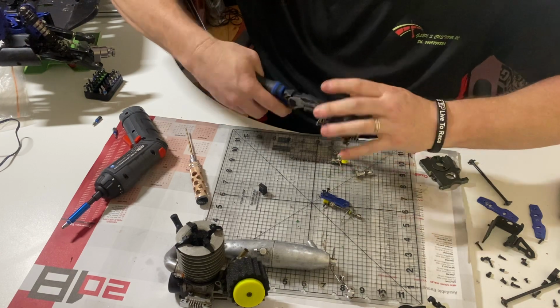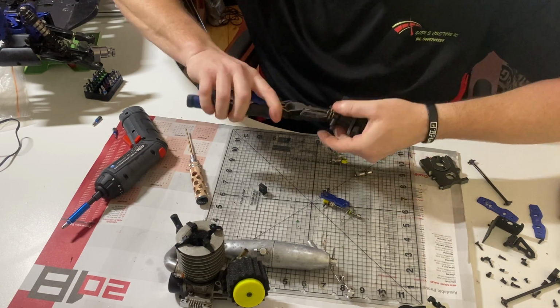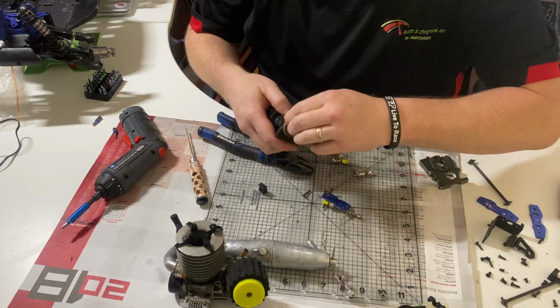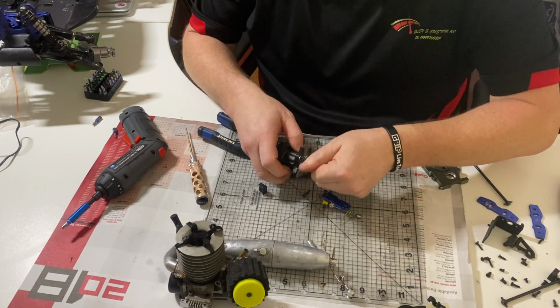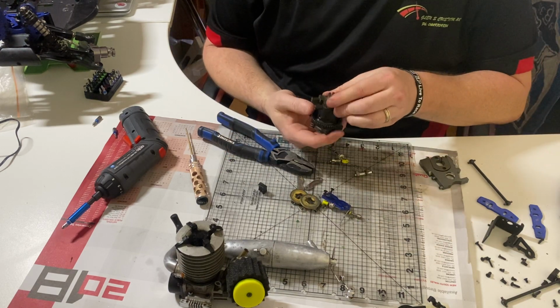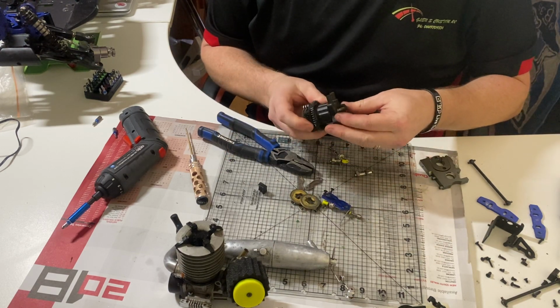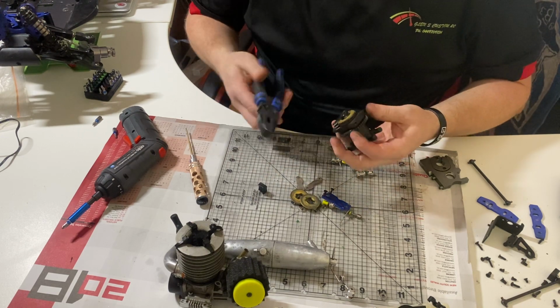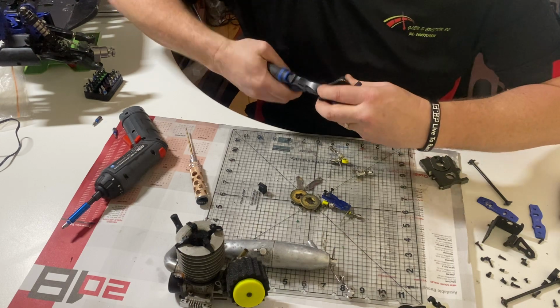I don't want to spend big dollars on this buggy. I just want to do a cheap build, have a half decent setup in it so it does move, and probably save all my money for the motor and ESC rather than having to spend it all on other parts. So that's that undone. Do the other side.